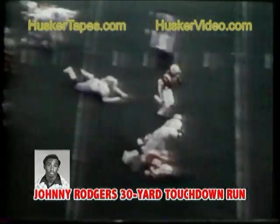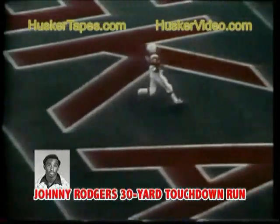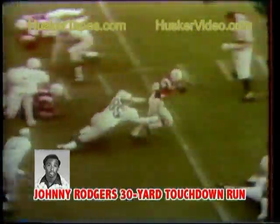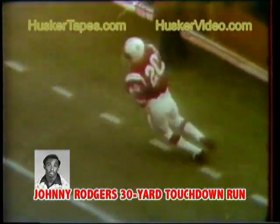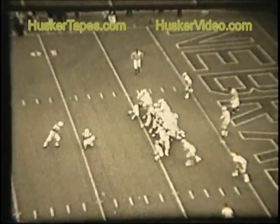Touchdown, Johnny Rogers, and red balloons are filling this gray sky. On the very first play, Taggy made a gorgeous fake into the middle to his fullback, Knight. And they took it on an inside reverse. Johnny Rogers was set outside the left tackle, came on an inside reverse over the right side. One man got a hand on him, that was all.